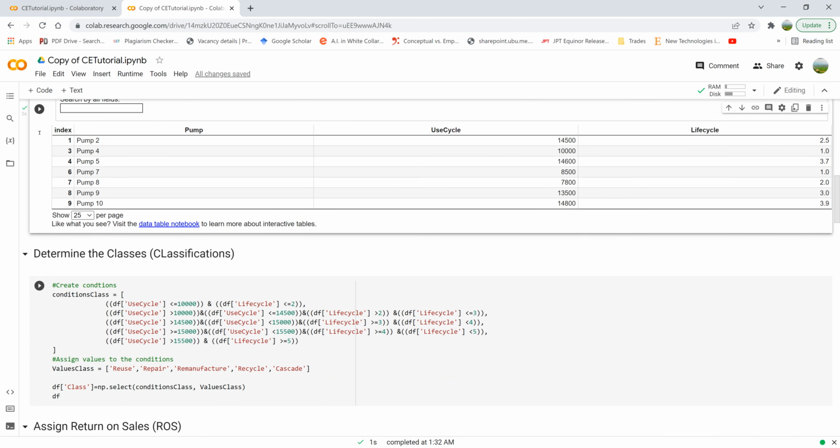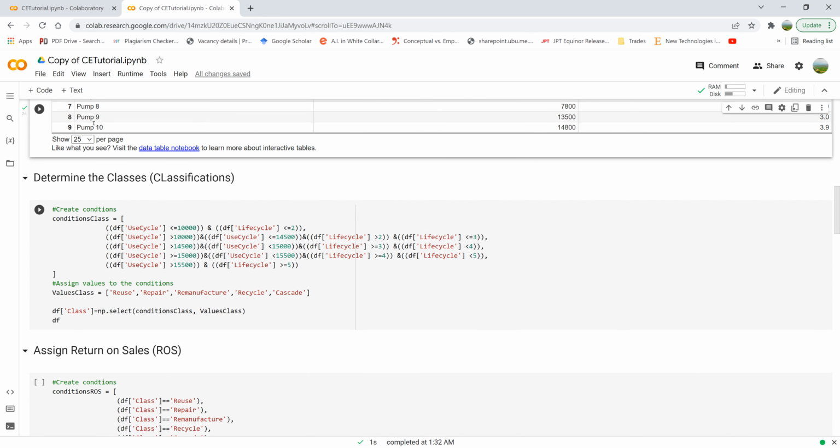Now the next cell is to determine the class of each of the products that you've seen. That is a kind of classification based on rules. So we have a rule system here. The decision support system here is actually a rule-based system that tells you that, okay, if this product has been used 5 times and it still has 3 years left, then it belongs to this class. And these recommendations come from experts, because it's work that has been going on for some time, and you will find more detail in the paper that is linked in the title of this work.